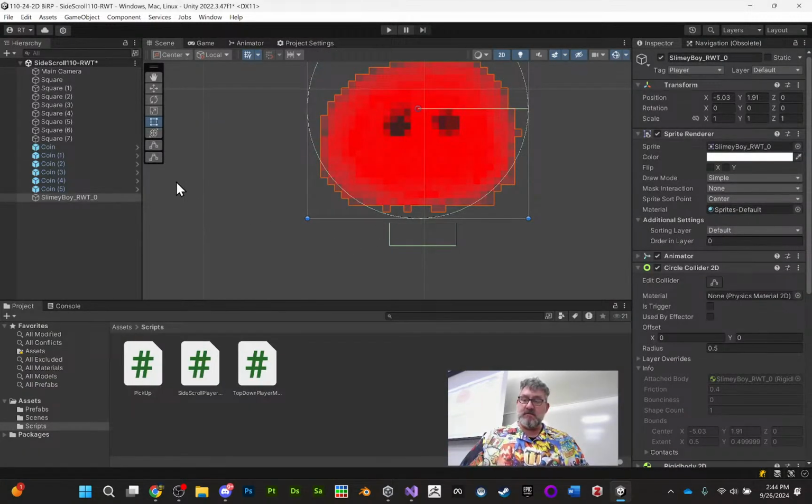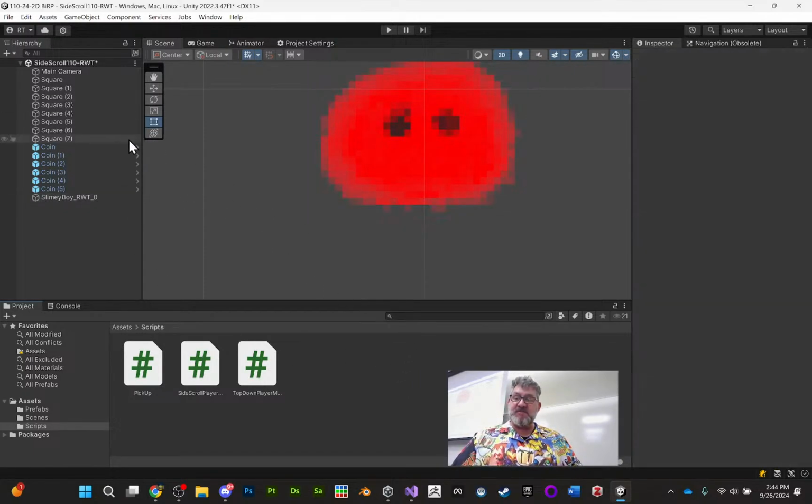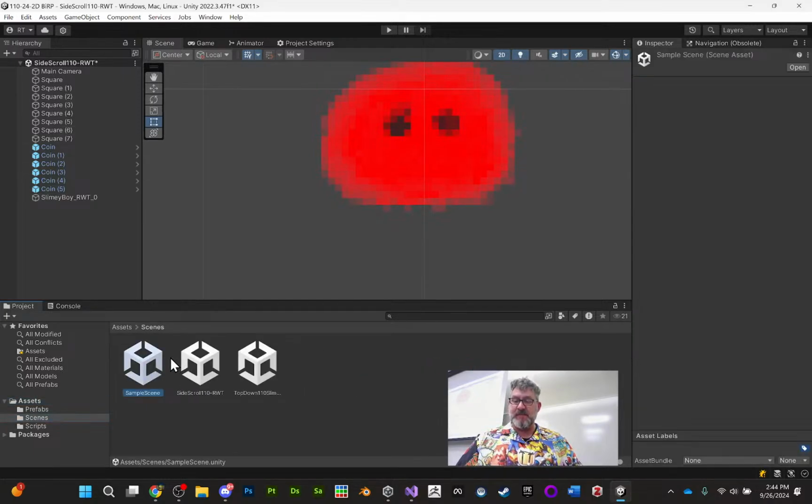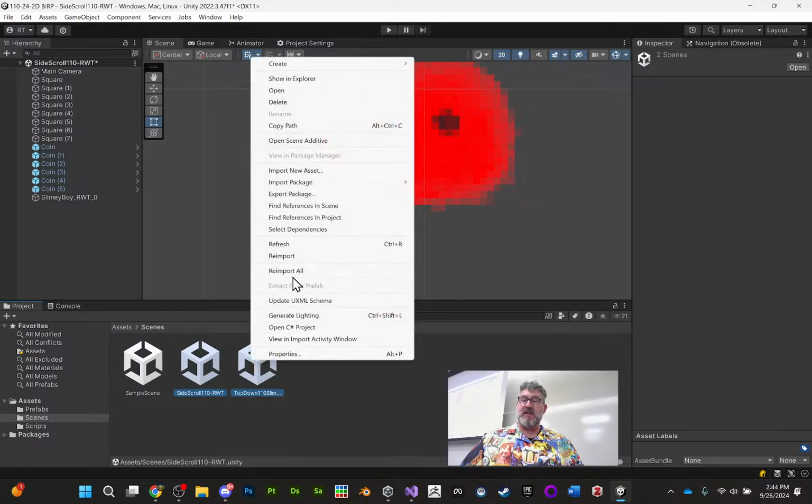One more thing. Because I've got 6 minutes and I'm not letting you go. Those are the 2 levels you need to turn in. So let me go through that first. You just need to grab, forget sample scene, that's bunk. You will highlight this, shift, highlight that. You've got both scenes selected, right click, and then export package. It should take everything with it. Should be good to go.